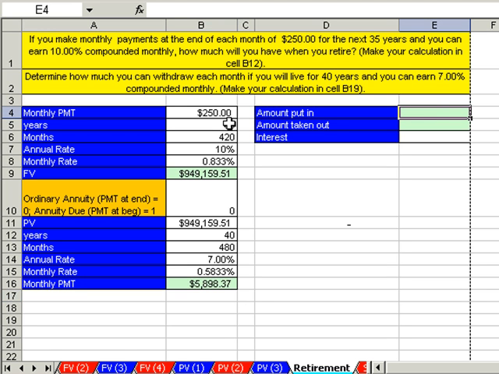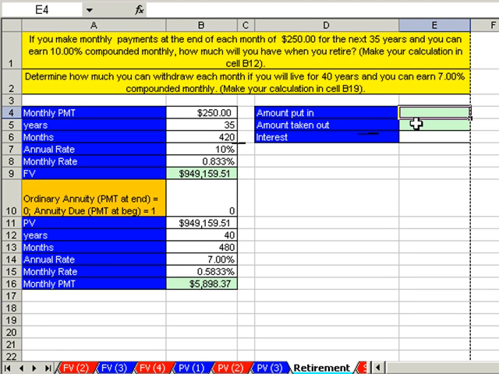Here's the question I want to ask: how much did we put in? How much did you put in? Not including this, because the day you got this, you put it back in there. But I'm just saying the actual cash that you put in each period. How much in total did you put in? That's right. Simply the $250 that you painfully took from your paycheck each month, or maybe it was an employer match, so you put $125 and the employer matched $125. But all you put in was $250 times the total number of months.